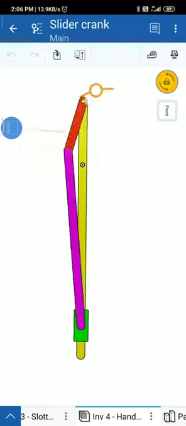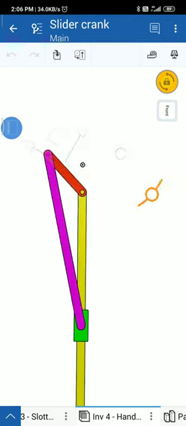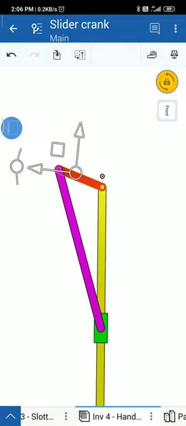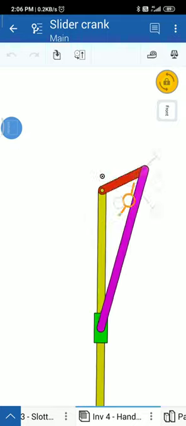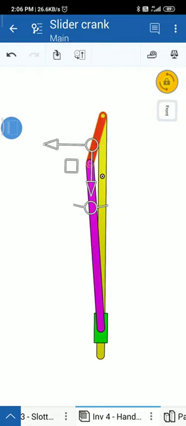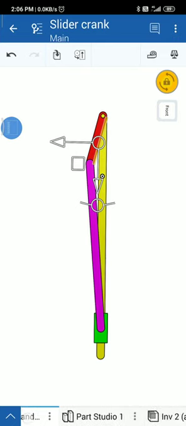So can we call this red link a crank? No, we cannot call it a crank even if it rotates 360 degrees unless its center is fixed. The center of this link, you can observe here, is it fixed? Yes sir, it is not fixed. Not fixed. It's moving. So hence this red link we cannot call a crank in this case. One side of this red link is extended, and that is used as a handle for the hand pump. Clear?